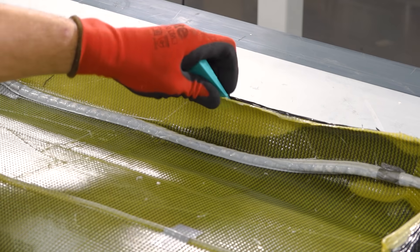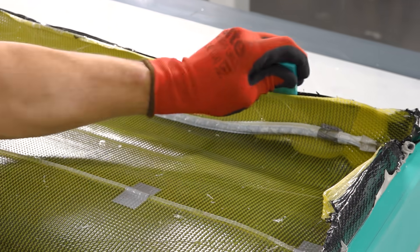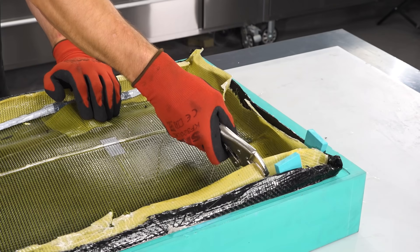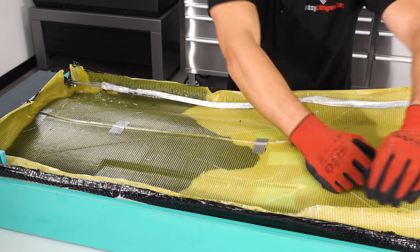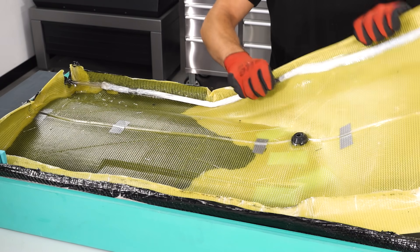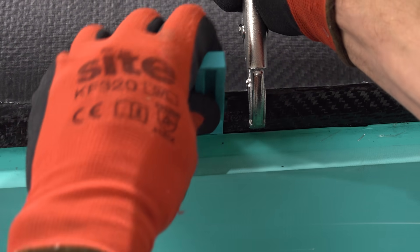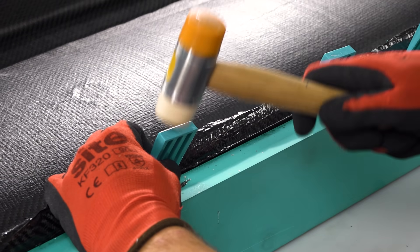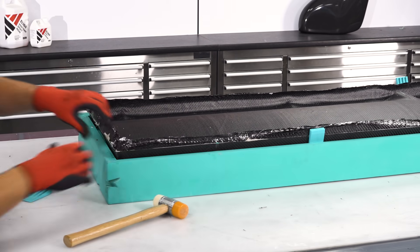The ML3 multi-layer is very easy to remove when compared to a conventional peel ply and mesh stack. Simply sliding a few wedges between it and the part will quickly separate them, normally in one piece. So if you do have a hard time removing mesh from your mouldings, it might be worth giving this material a try as it really is a time saver. Releasing a stiff mould from a stiff pattern can take some patience, but in this case a few wedges driven around the tapered sidewall quickly pop them apart.